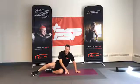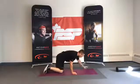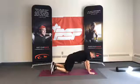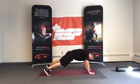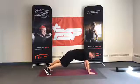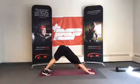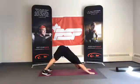Okay, let's do a downward dog for the calves so we don't have to go find a wall. Plant the hands, open fingers, and then let's take a plank because it'll remind us where our feet are for the downward dog. Find a good width, breathe in, exhale, push the hips back and up, gaze between the feet, chest tending towards the floor, focus on those heels going towards the ground.